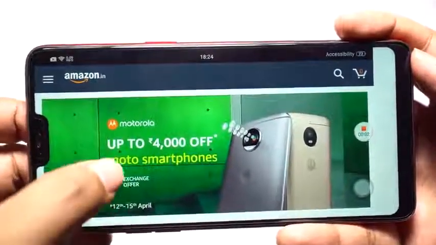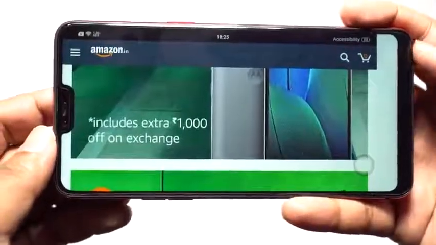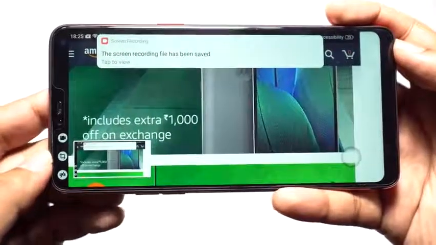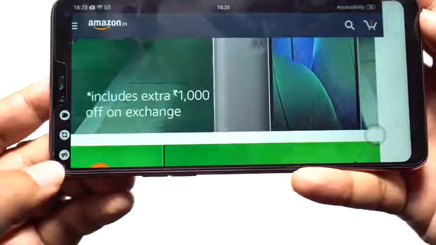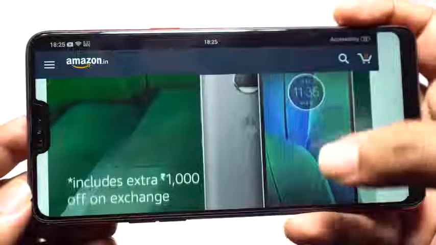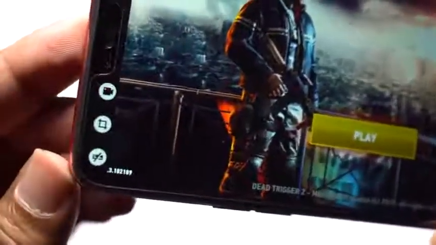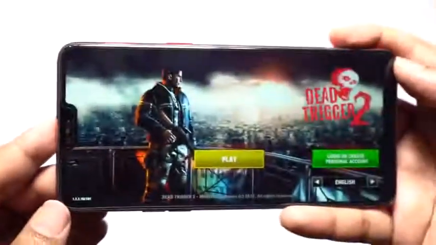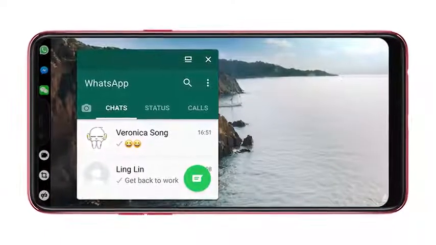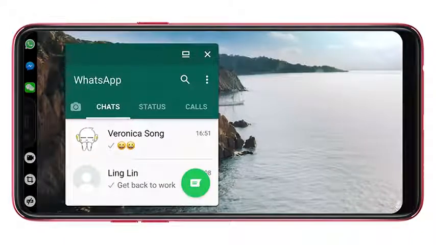There is no need to download any third-party software which are mostly infected, and there are also options to take a screenshot, and if you are gaming you don't want to get disturbed with on-screen or banner notifications, so you can disable the notifications that are showing up on the screen with this option. So this is made for gaming. If you are planning on starting a YouTube gaming channel, this might be great for you. For quick apps, when you get a new text on WhatsApp Messenger or WeChat, you can open the app in a pop-up and answer right away without hampering your game.